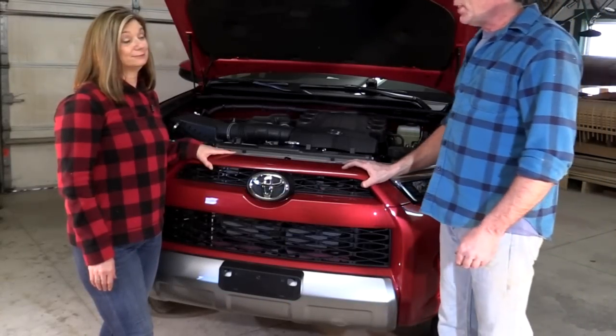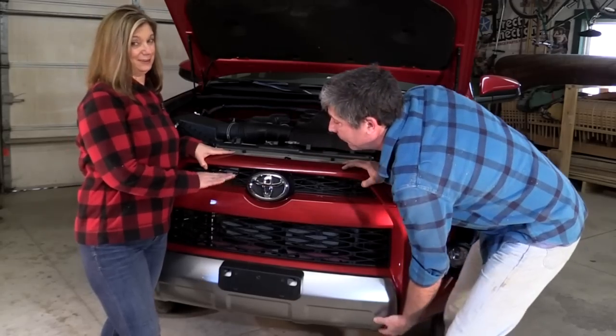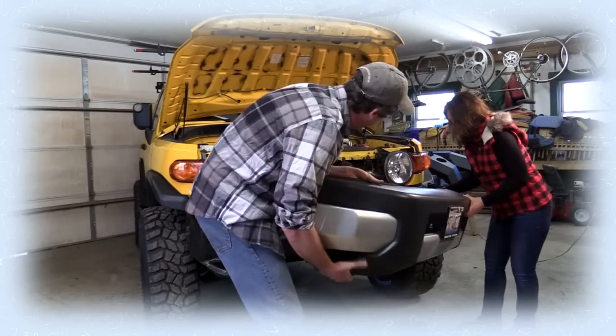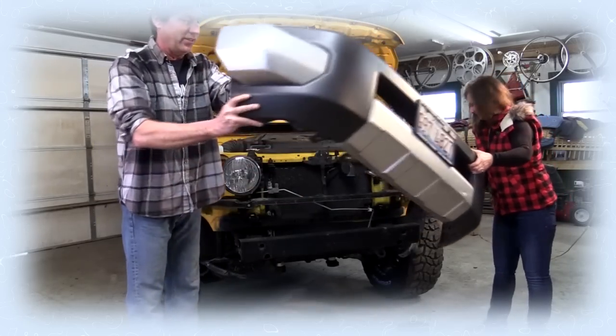All right, let's rip this sucker off. Let's do this a little bit more delicately than we did with the FJ, okay? Yeah. Pull hard. Yay! All right, throw that away.